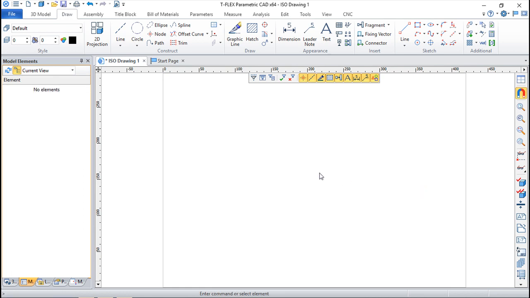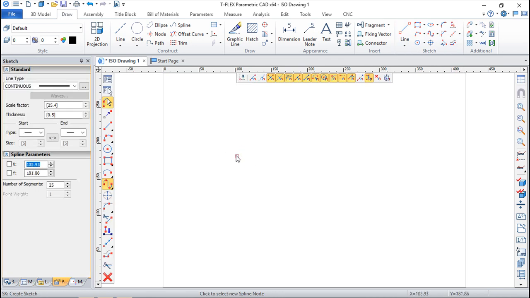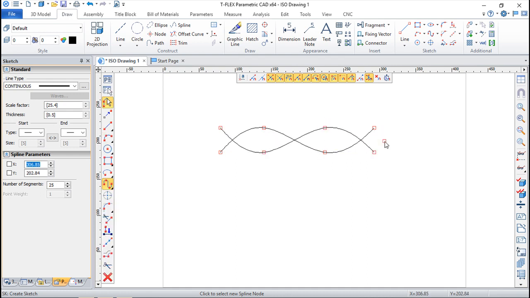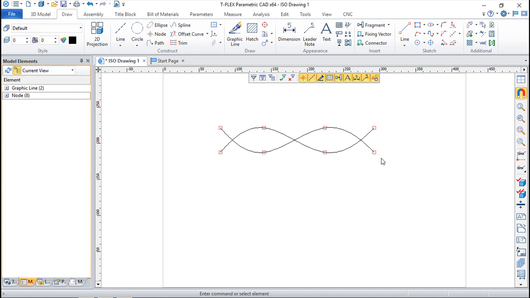The same for the patterns. We can create a pattern in terms of edges. I will create a spline, something like this. And for example, let's create something pretty, and I need to create 3 nodes that can be where I want.